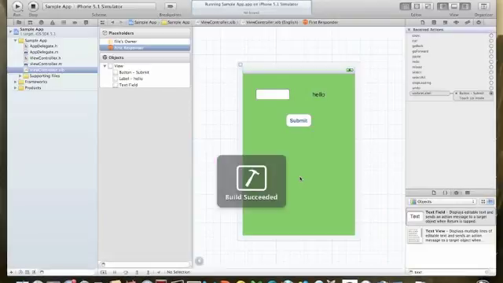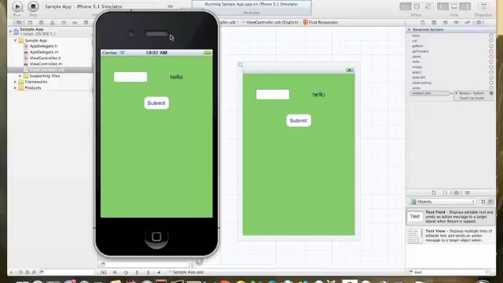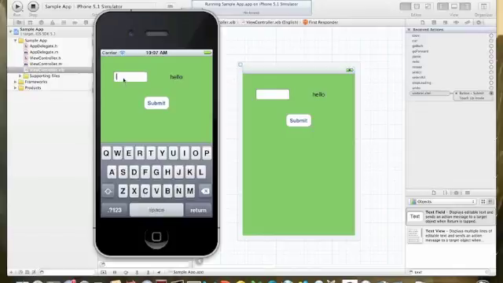Application will be built, a product will be created and it will be installed into a simulator, that is an iPhone simulator, which is inbuilt into this tool. See, you can see the exact replica of the screen in an iPhone. I am going to type how are you and come back and press submit. How are you? I say hello. I press on submit, hello. So this is how you develop a very basic application in an iPhone or an iPad.